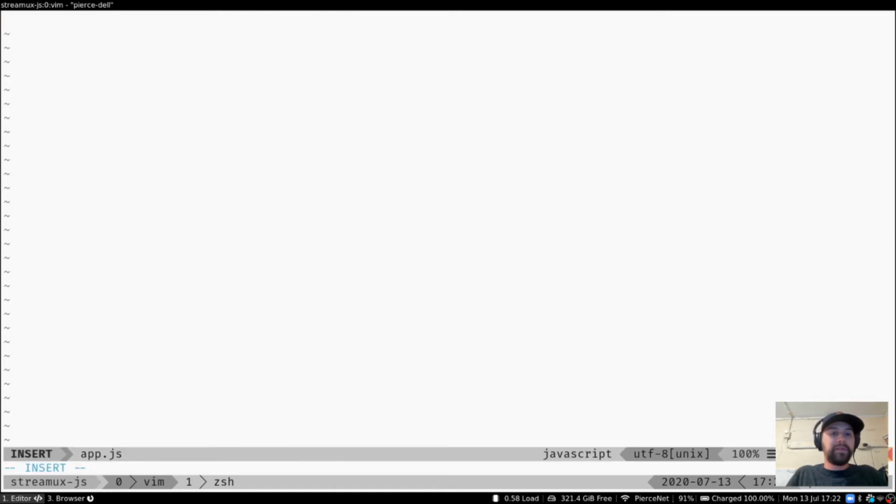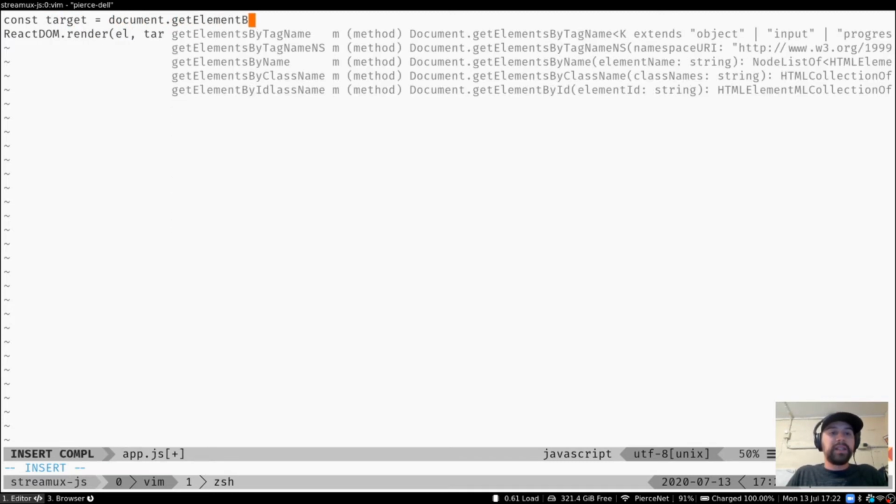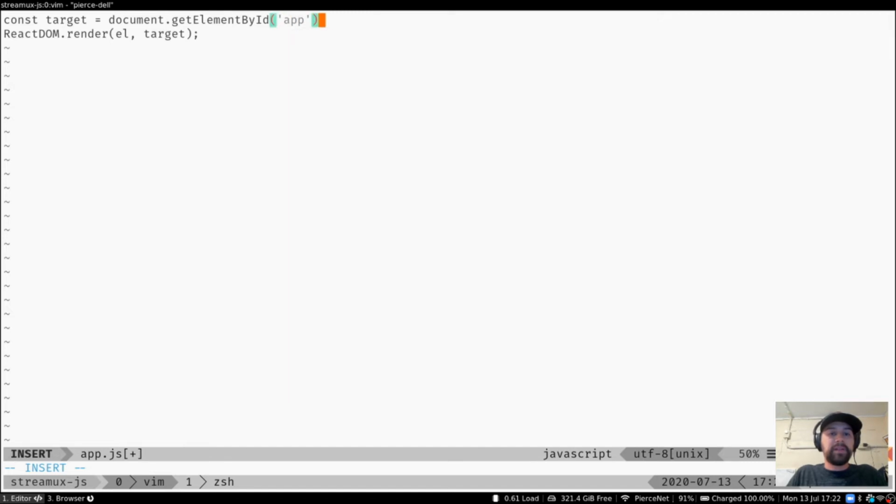The first thing that we want to do is just render something to the page to get started. So the ReactDOM library gives us a render method, and it's going to expect a React element and a target, an HTML element to render into. So the target will just be getElementById, and we had that app node that we put in earlier.